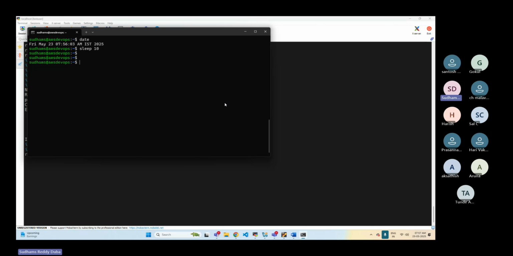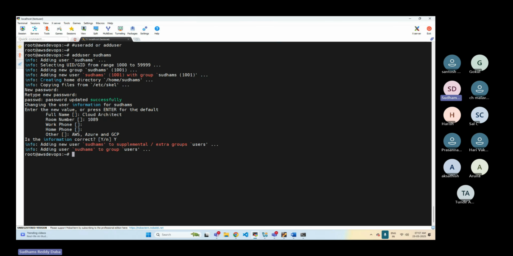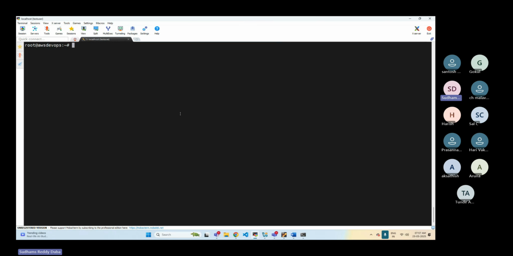No, I guess. Okay, done. Now this user got created. You can verify. Now this information will get stored in all three files, right? Let us see them one by one. cat /etc/passwd. I don't want to print all the lines, so pipe grep filter, which I told you last time. Which line do I want to print right now?